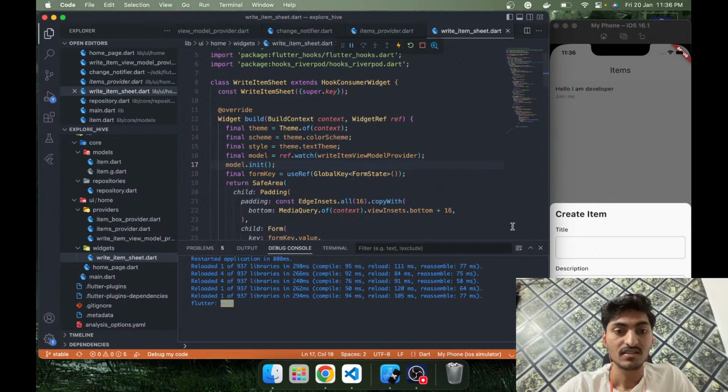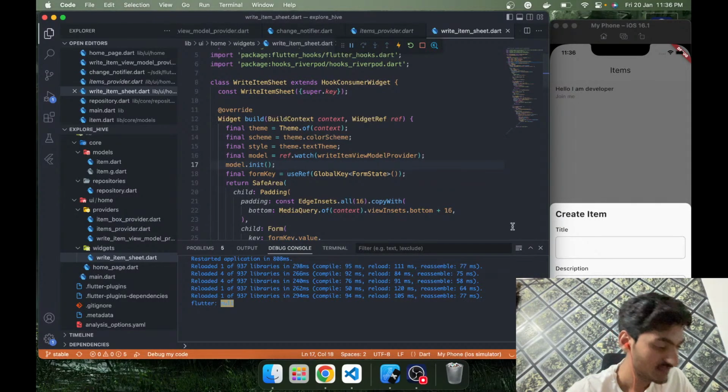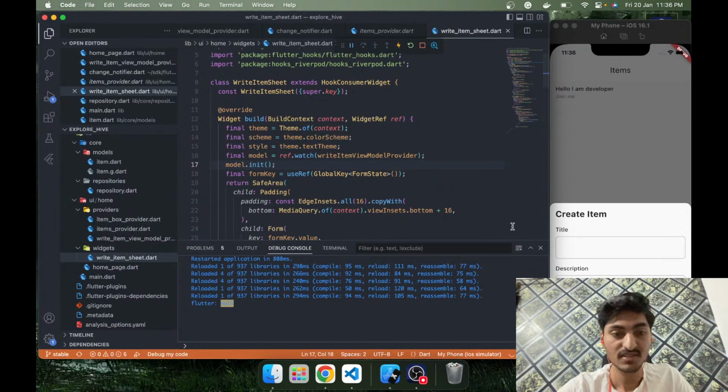I am going to assign this item to the main item, and we are calling this if we came on the create item to edit the item, then only it is going to call this init method. One minute guys, let me check something, there is an issue.